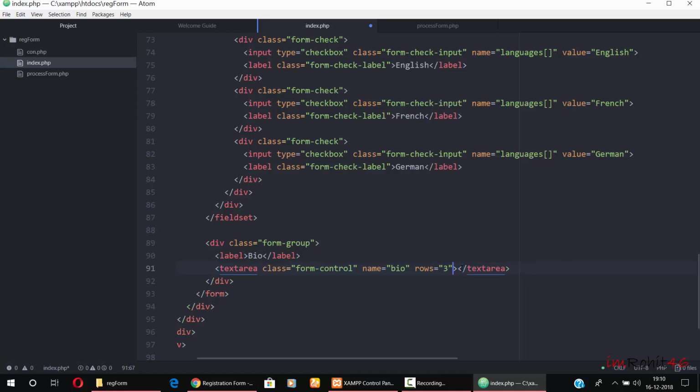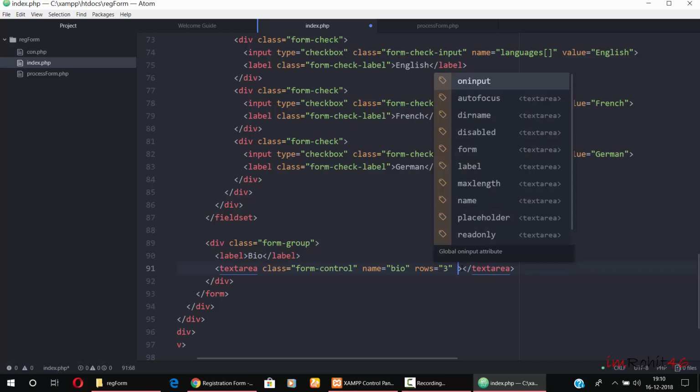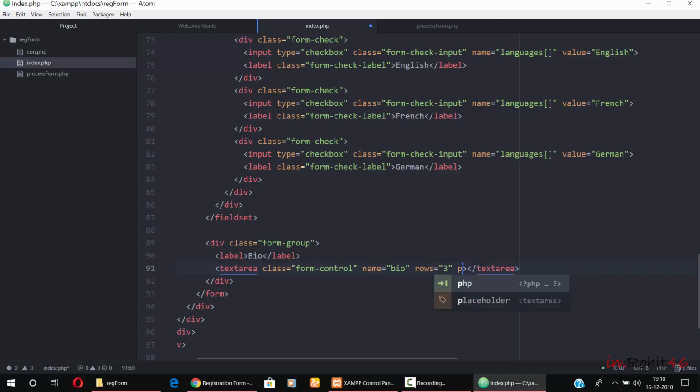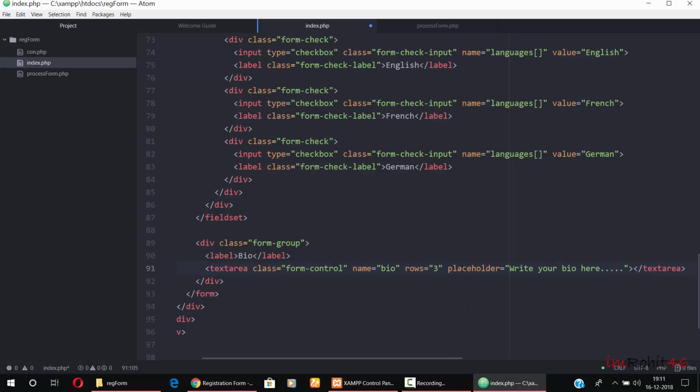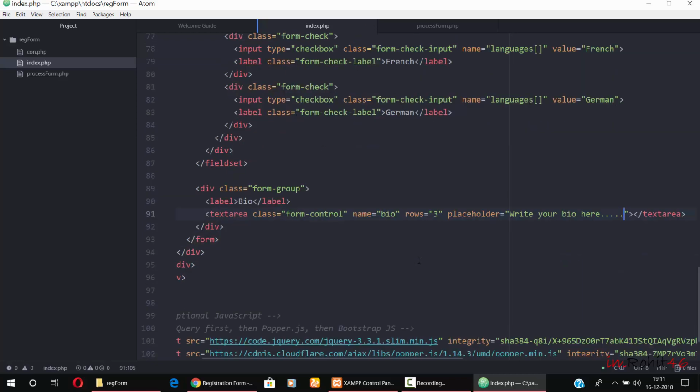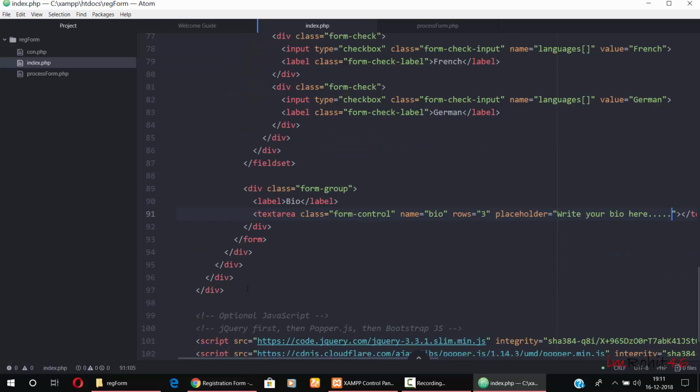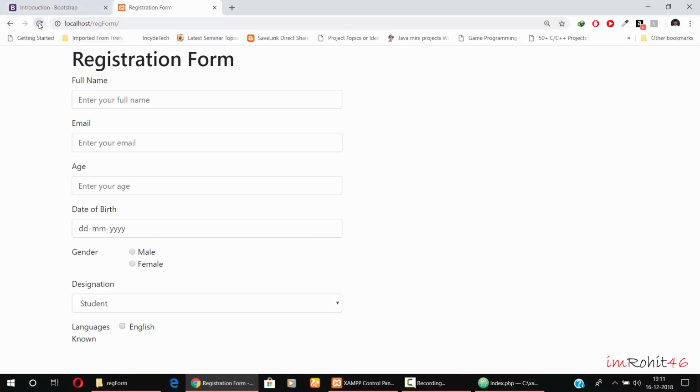And the placeholder should be write something, write your bio here. You can write whatever you want, and let's just see whether it is working or not.